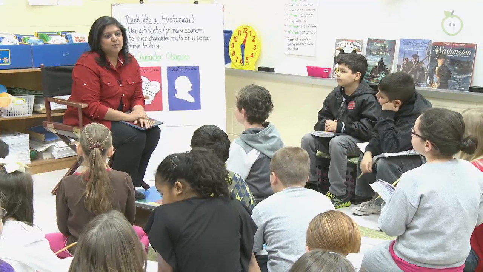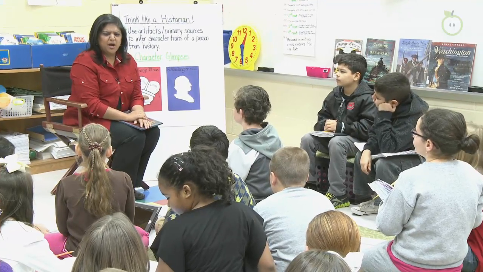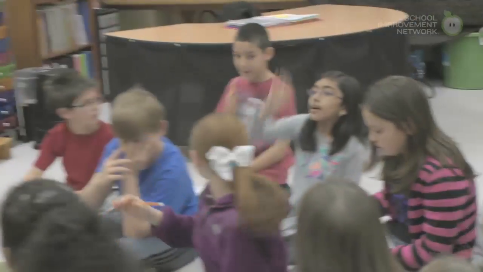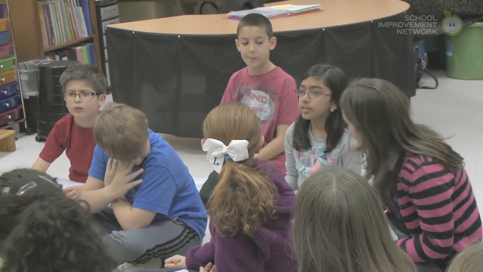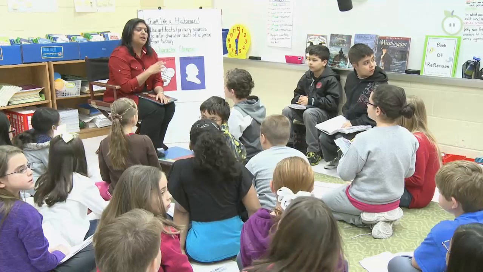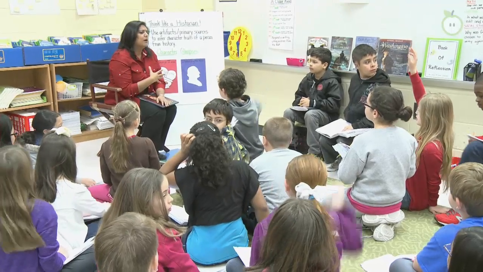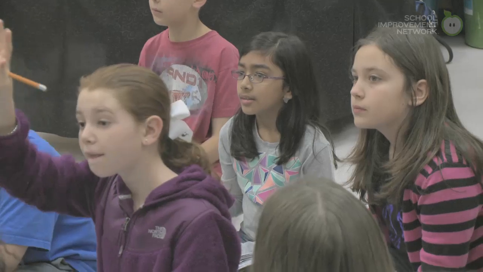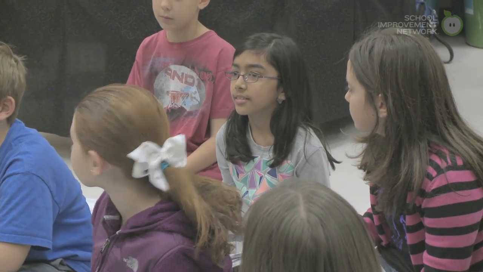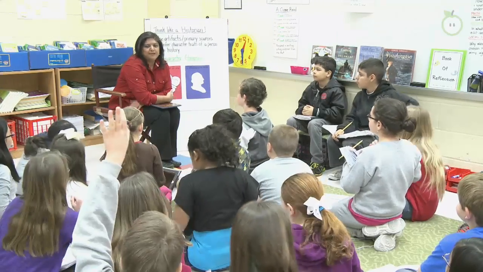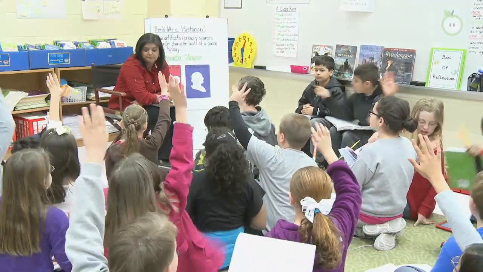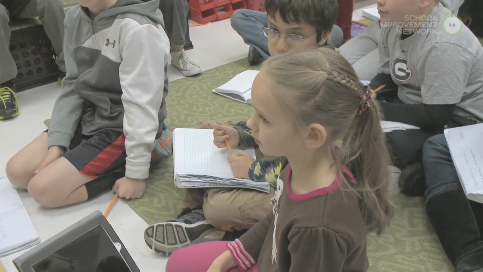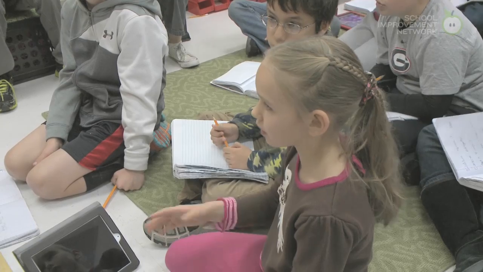So we're going to look at different kinds of text. I'm going to show you some primary source documents. What are primary source documents? They're actually from the real thing. So are they from the real thing, or are they the real thing, or are they a copy? Elaborate more. You're on the right track. I think they are the real thing. Yeah, usually they are the real thing. What are some examples of primary sources? Some primary sources might be, maybe a newspaper back then.